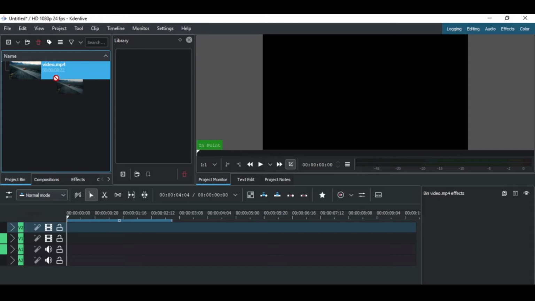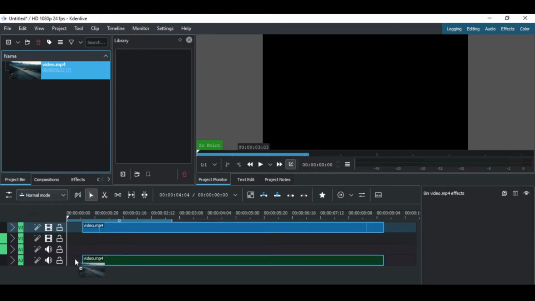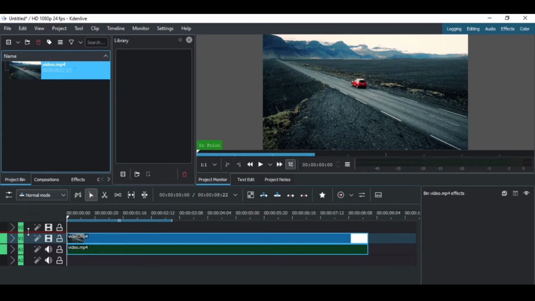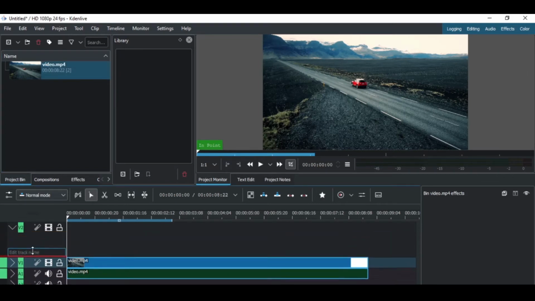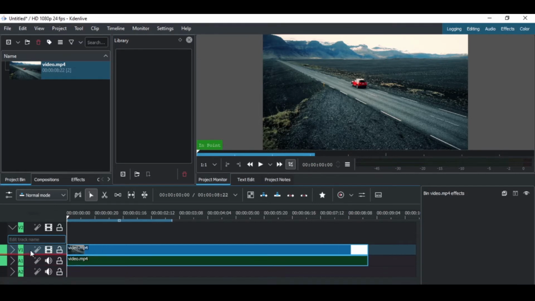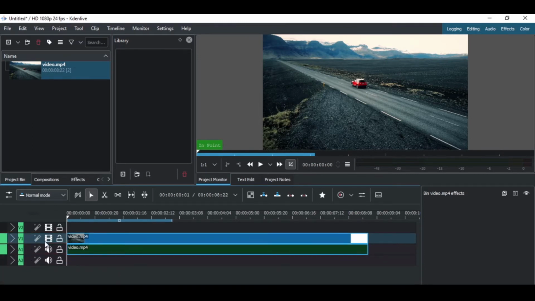Again, you can drag and drop this in your timeline, and you can see there's a timeline over here. Our timeline is mostly like this. I have just resized this. You can also resize it, and you can see once I've imported the video, there's also an audio file attached to it.